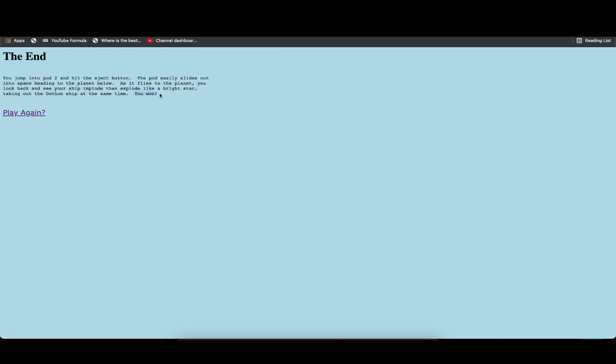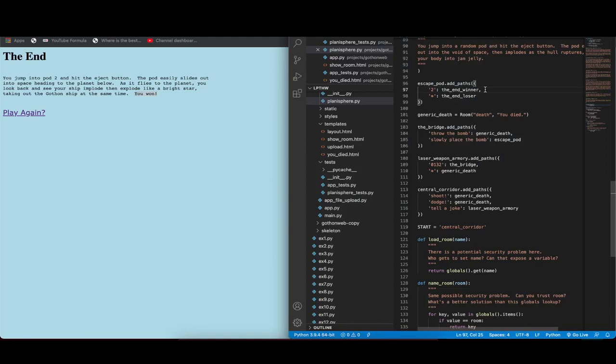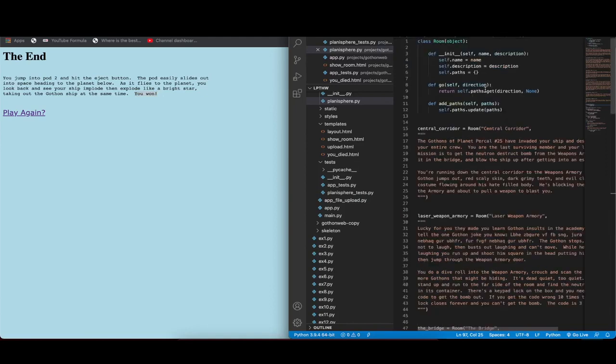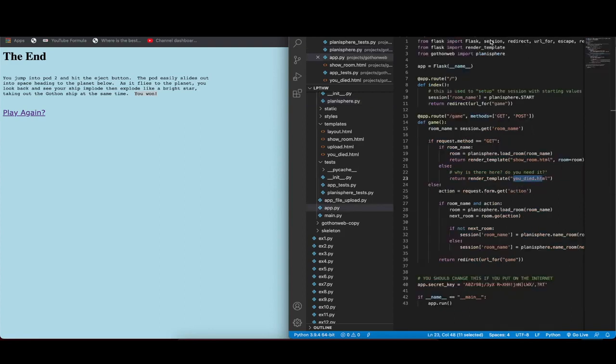And of course we could add additional rooms to it, add additional paths, and then navigate through those various steps, and we can go back and play the game again. So that's basically the structure that we created here, and this is how we can quite easily turn the game that we created previously into a web application, building on top of what we learned about Flask, using our app.py file here.